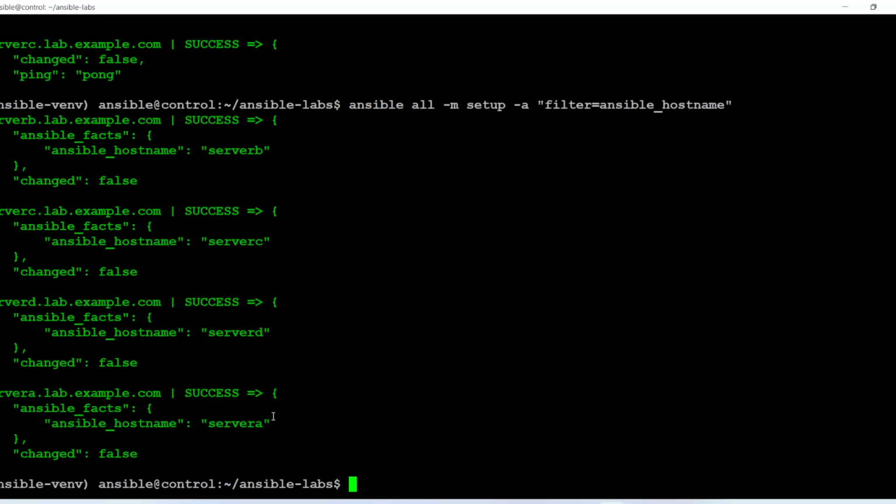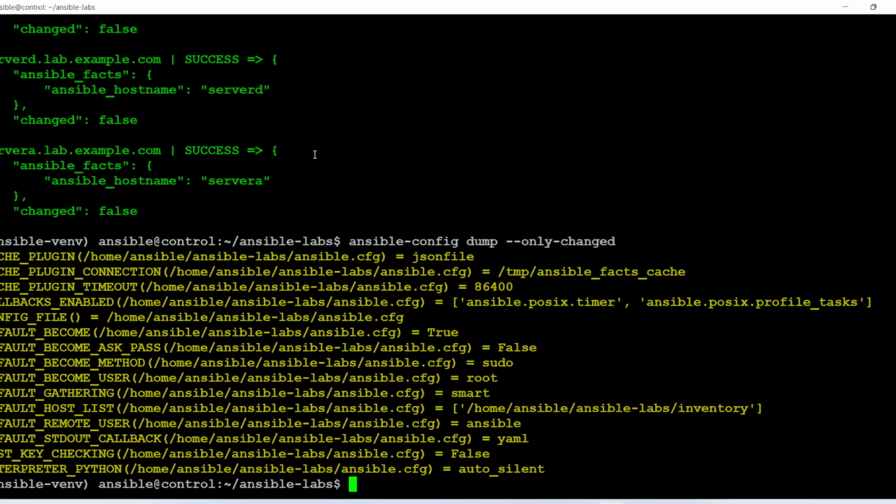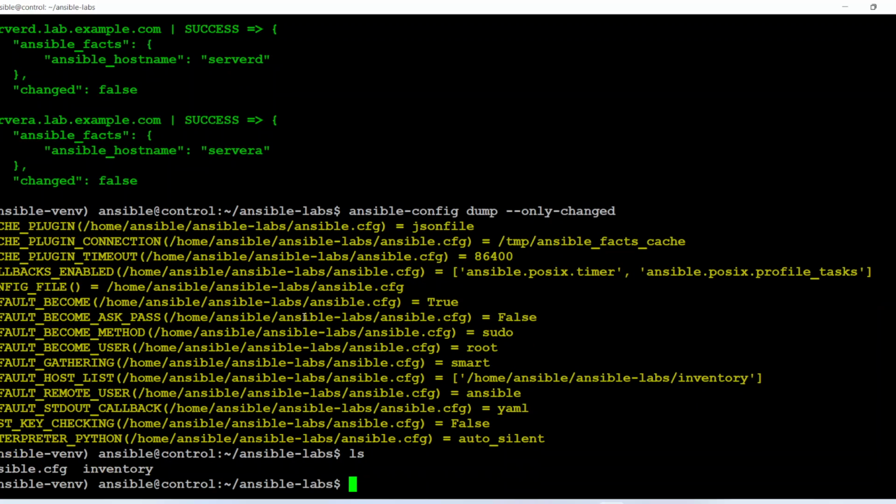This is something very great. If you would like to dump the current configuration of your Ansible, this option is changed only because from this ansible.cfg I have changed some information. This file updates some default information.